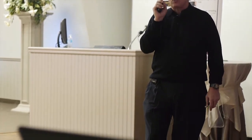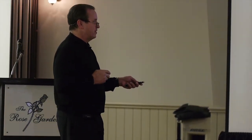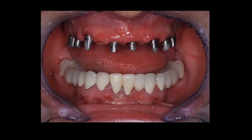Now you made a horizontal cut with piezo all the way down the ridge, or did you not just start? I use a piezo just to do my initial osteotomy instead of a drill, because you have more control. With the drill, it kind of tends to want to go wherever. And this is such a delicate case that I wanted to make sure I didn't do anything to screw it up. And that, you know, it meant slowing down and taking a few deep breaths, but you know, we got this going on at that initial visit, and it really worked out well.